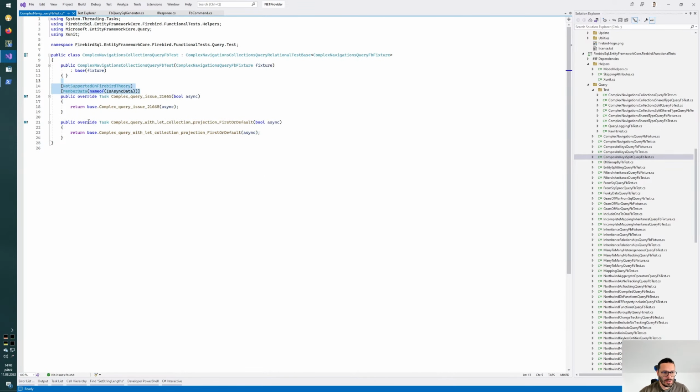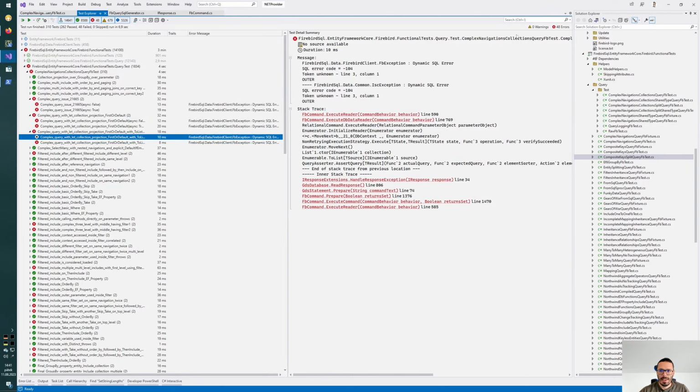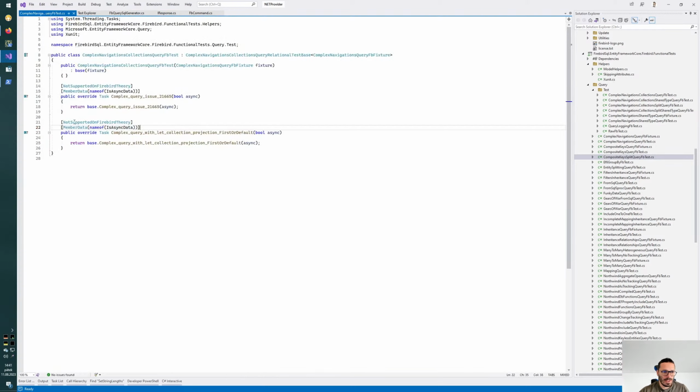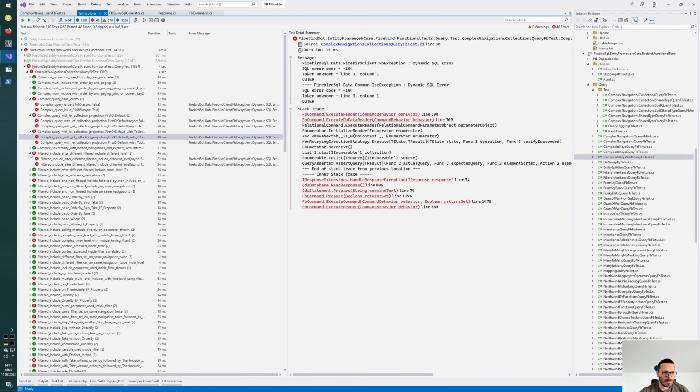I know I mentioned it probably hundreds of times already, but I'm really not happy about basically saying, hey, it's not supported on Firebird without any extra context, because then when it will be supported, it will be a pain to enable it.